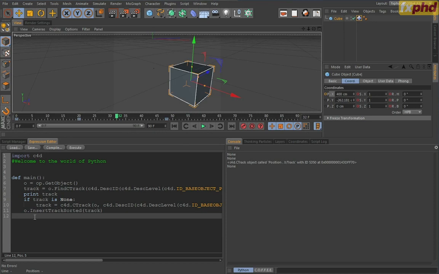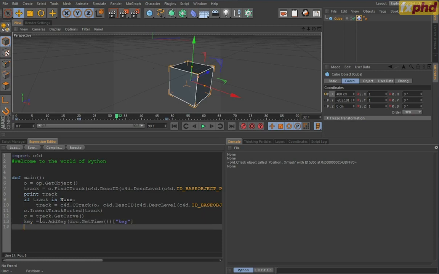With the track in our object, we can now continue to get that track's curve. So track get curve. And then on that curve, we can again add a key. Add the current time. And from the returned key, we take the key dictionary value, and that's going to be our key.